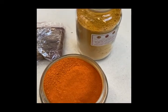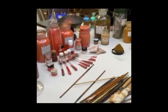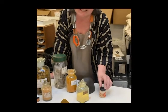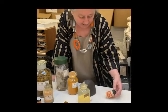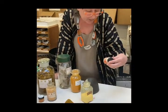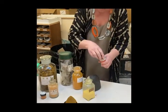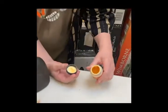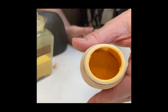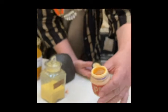And then orpiment I used for the first time, and I bought part of the little historical set that you sell in the shop. Orpiment is also a very toxic pigment, and this is a genuine orpiment from the collection of Keith Edwards, big poison. It's a beautiful colour when you paint with it, golden. It means gold pigment, it's just gold, really.